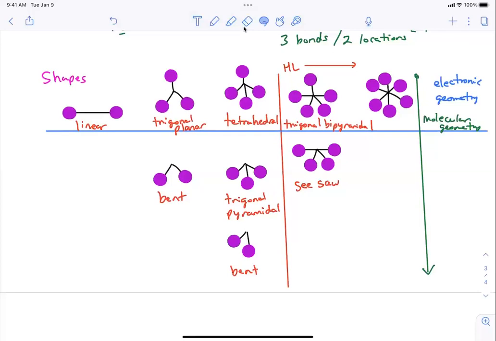Which of these dots that's left over is furthest away from the original dot you took away? Yeah, the one on the bottom. So we're going to take away one of those, because remember, lone pairs want to be as far away from each other as possible. So if you're going to start taking away lines, you want to take away lines that are furthest from each other as possible. Yes, for everything. It just really matters more in HL than SL. In SL, you don't have that many options, so no matter where you take it from, you'll get the same shape. Okay. You want to take a guess what this shape is?